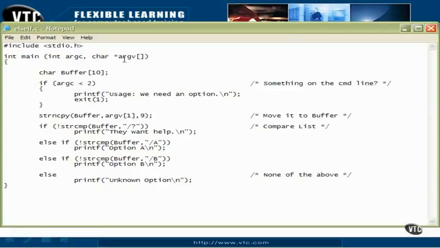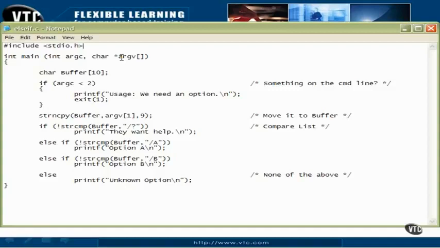Here is a character pointer array. Don't worry about that too much right now. I promise we'll talk about the details of character pointers and how they work. But what this is, is a list. It's an array, so it's more than one thing. It will be however many argc is, if there's 1, 2, 3, whatever is in this. It is a list of pointers to the words coming from the command line.